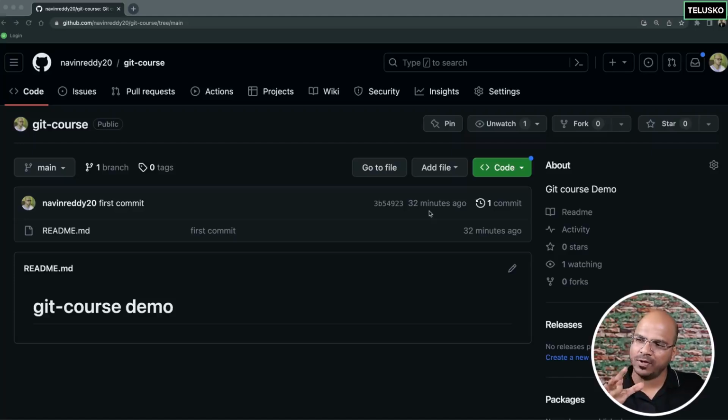So basically we were able to push the code from our local repository to the remote repository, right? And then we followed some steps and it is done. Now that was your first commit, right? But what if you want to do some more? You want to build the entire project and you want to push.